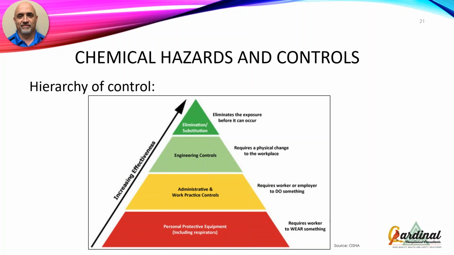And the idea behind why that's the least effective is because I am still there, exposed to that hazard. I'm just putting a barrier between myself and that hazard. Okay. Here's a mistake I see get made. We hone in on one. I see two mistakes. Number one is we go right for PPE. Okay, and that's a mistake.